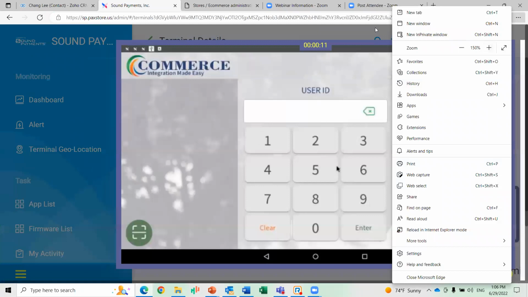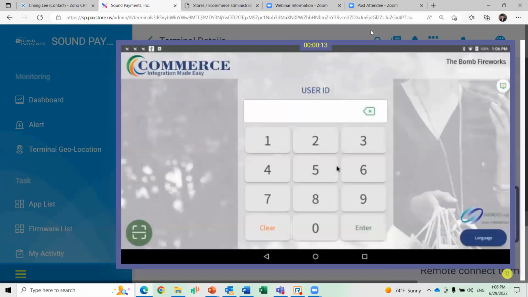to upload. So what we offer here at Sound Payments is the ability for you to actually do that upload yourself, both from a reseller point of view and the merchant point of view, which is what I'm going to show you today. So what we see here is a brand new store I just created. I'm going to log into this store, and you're going to see that there is no inventory here. I'm going to show you how simple it is to upload that inventory. We provide you with the Excel template. You'll see how we do that.